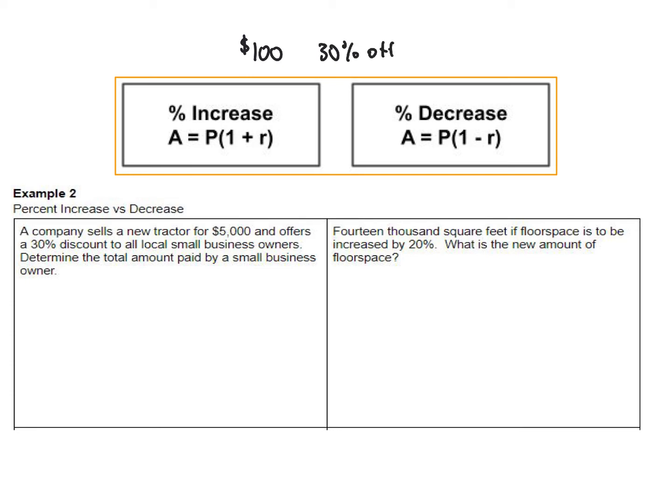Well, 30% of 100 is $30. So that would be $30. Now, $30 is not what I pay, but $30 is what is going to be taken off. So in the end, what I would end up paying is $70. So I start here. My percent tells me how much is taken off, which would be that amount, and then I end there. So what we're going to do is solve problems like this. This would be a case of a percent decrease because I'm taking values or amounts away.